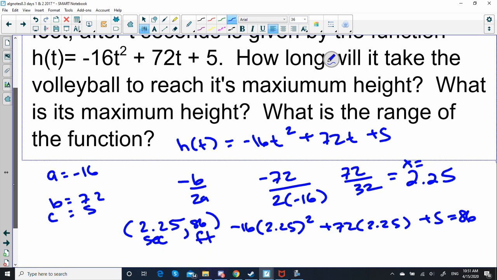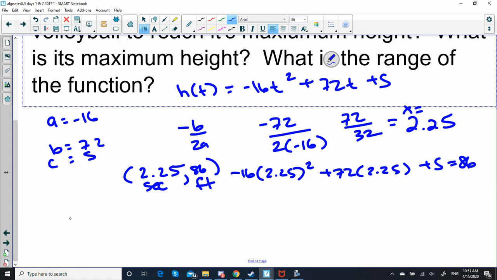Okay, so if I graphed that equation, it would be opening down. Okay, we'll just do a makeshift here. We'll pretend like this is 86. So, I do know that the vertex is 2.25. So about here, and it's going all the way up to 86. So way up here, and then it'll be going downward. Okay, now it's a volleyball. It's a person standing on the ground. So the ball starts at 0, it goes up to 86, and it comes back down to 0.